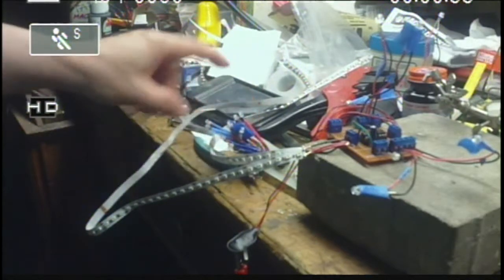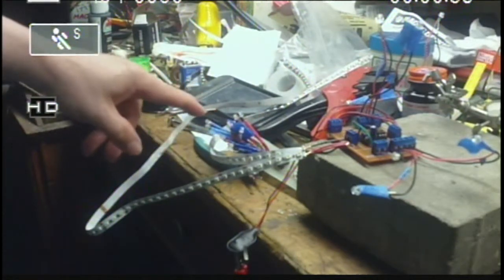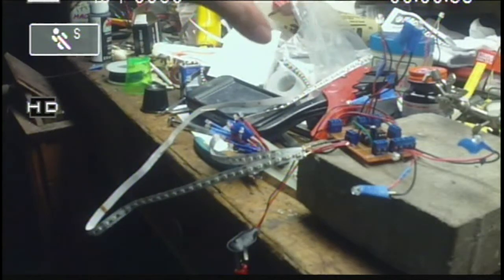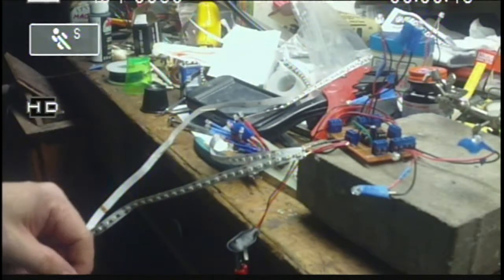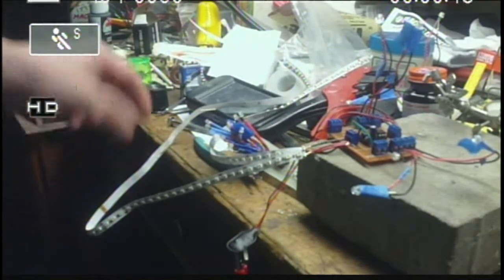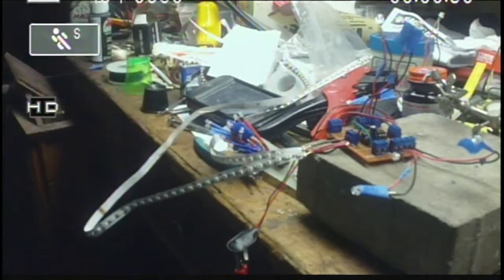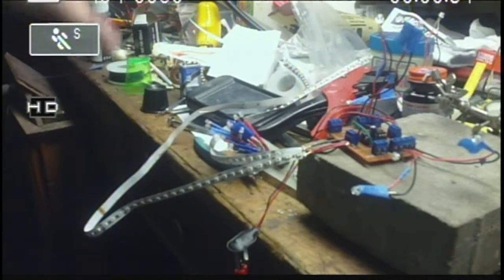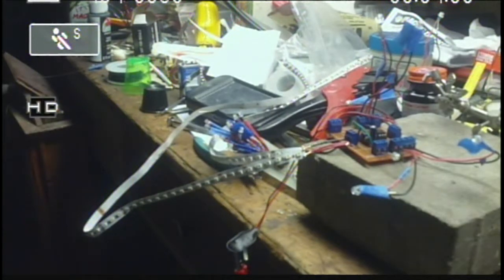Fedoratronics chase lights are here. This is for the runway lights. These are the navigation and whatever other things they call it. And the two light strips, they're not going to be this long, but in theory, these might be all the lights. Who knows?